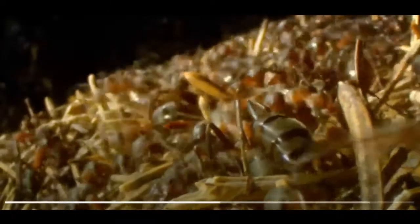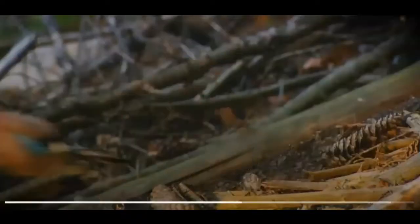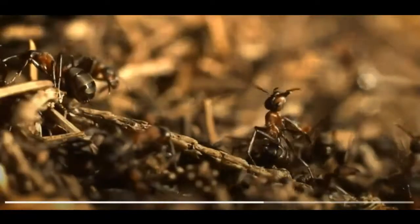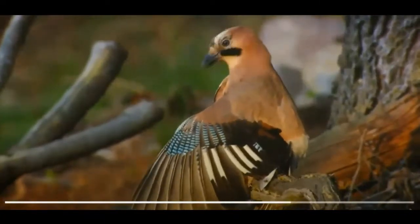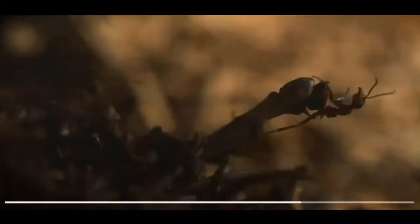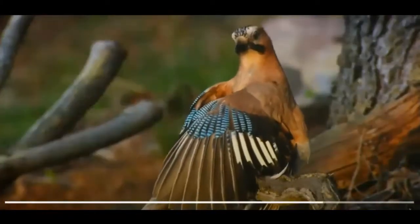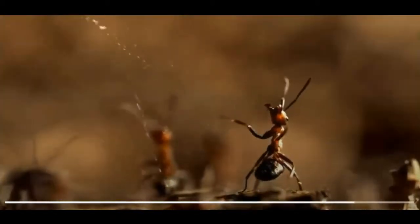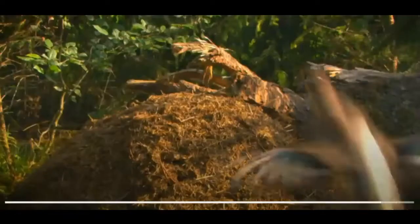What appears to be happening is that the ants are very defensive of this bird and they're spraying something on it. I know it looks like they're urinating — it looks like they're spraying urine on this bird — but it's actually an acid, and this acid helps to control the insects and pests that live on this bird.